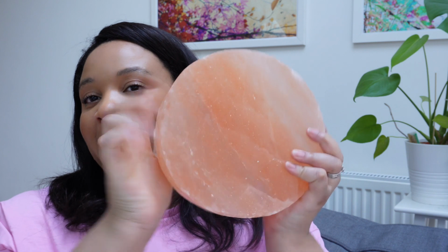My last favourite for January is a bit of a random one, and it's this. It's quite heavy. That was a bit of an exaggeration, it's not that heavy, but it is heavy. It's a Himalayan salt rock, and it's used for cooking. So I've seen people cook steaks and things on these, but the way I've used it this month is by using it for a sushi night that we had. We laid sashimi on here, and it flavoured the salmon and the tuna really nicely.